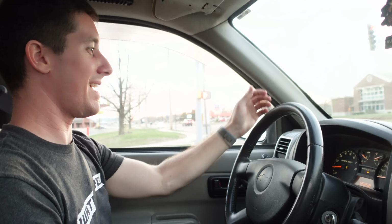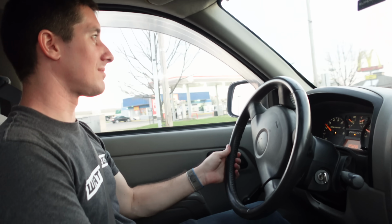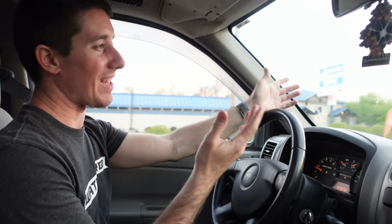Anyway, that is my 07 Colorado LS. Could probably use my turn signal. I was thinking this was a BMW as I was driving around, but this thing's great. Feels solid. I thought I saw its twin, but honestly, that old OBS 1500 is like the same size as this. Trucks have just gotten big lately, and this is, you know, sort of still a mini truck. And I think it's pretty cool.